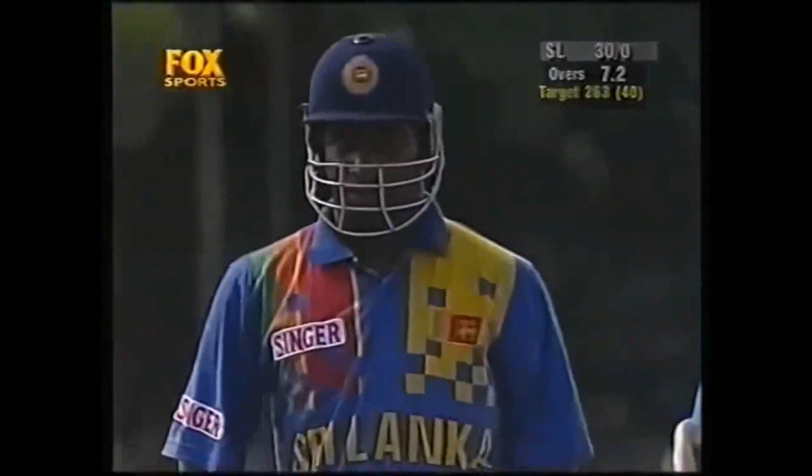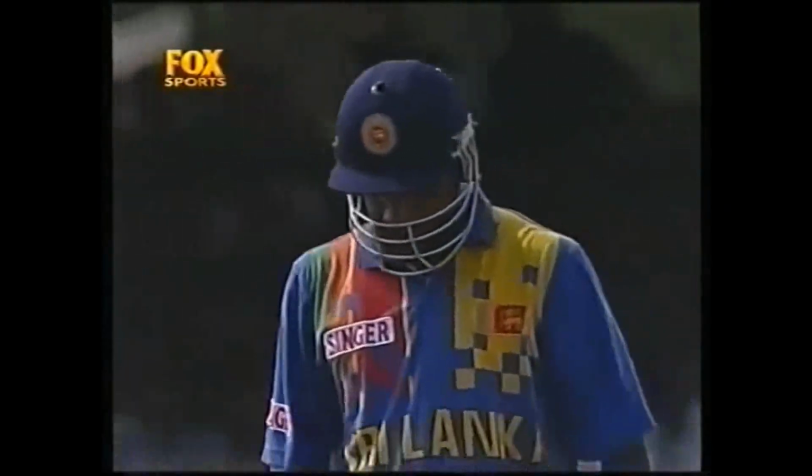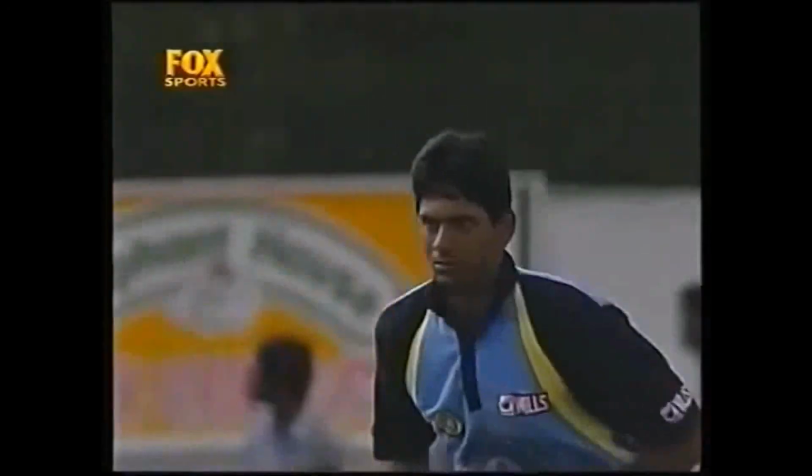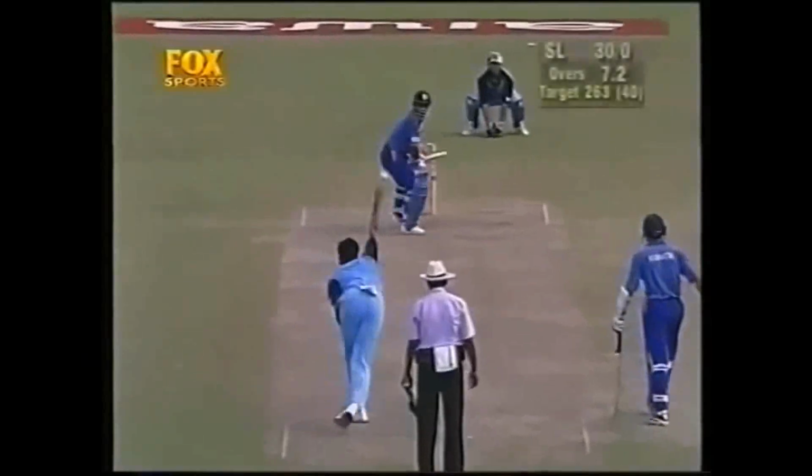He knows the fieldsman out there, and he kept it down and also played it quite fine on purpose. Yes, he played it late and rolled his wrist on it. That allowed him to keep the ball away from that man at deep square leg. He split the gap nicely. Fine legs up in the circle. He's the danger man as far as the Indians are concerned.